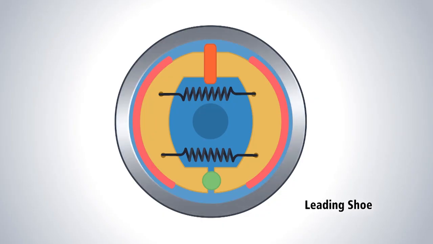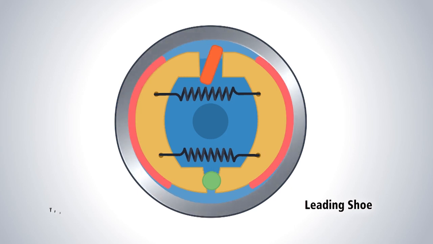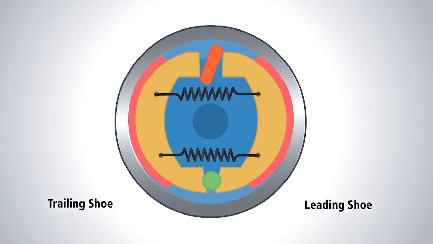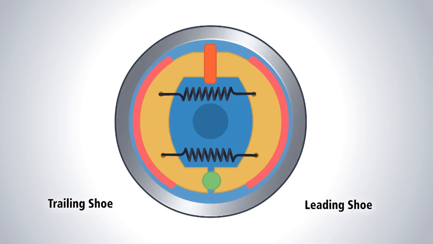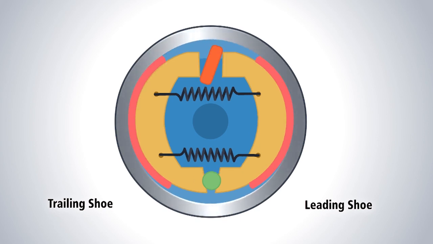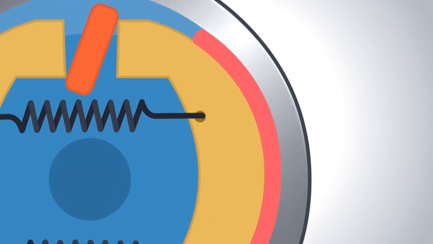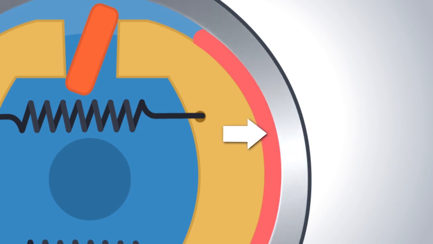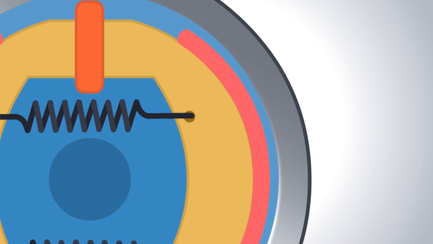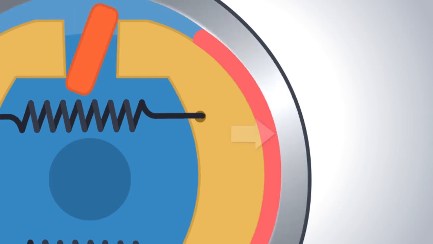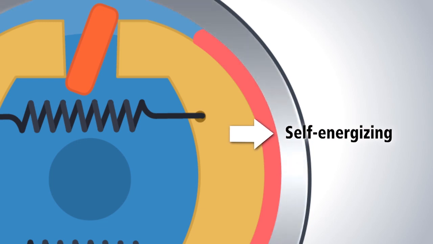When the brake is operated, the leading shoe lining comes in contact with the brake drum. The brake drum then drags against the leading shoe, forcing it outward. The lining is thus pressed against the drum with a force stronger than just the cam's force. This effect is known as self-energizing and it provides a large braking torque with little operating force.